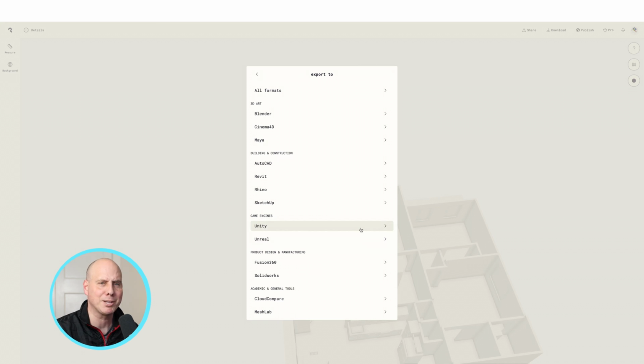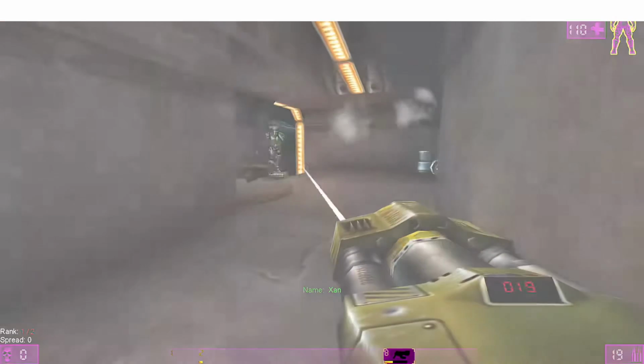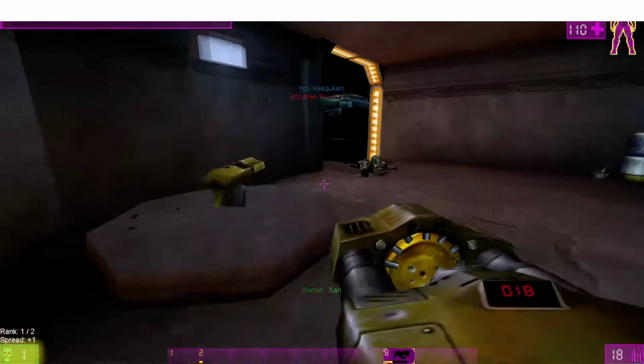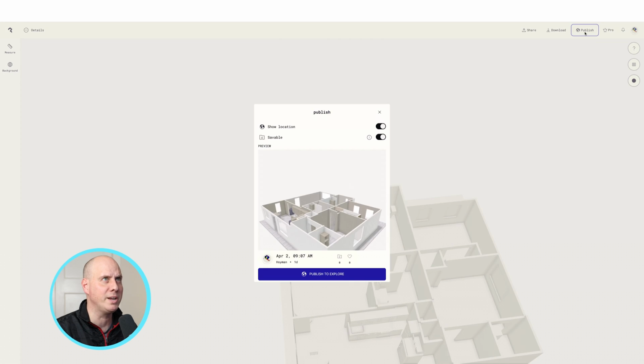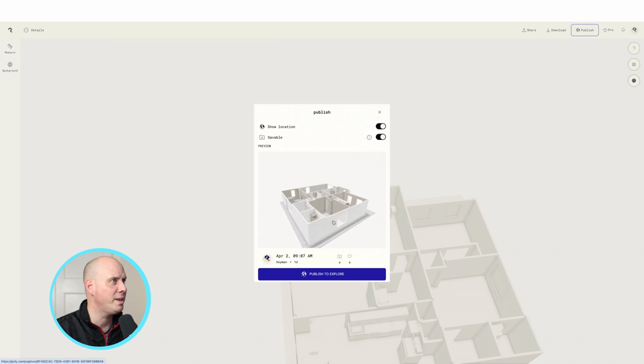Again, this is not my expertise. I have played with these, but professionally, I do not feel comfortable enough to kind of show you. Maybe in the future, we could do something with Unreal. I've played in the Unreal Engine. Remember Unreal Tournament from the 90s? What an awesome game. Now, if I were to hit the publish button right here, we can, oh, look at that.